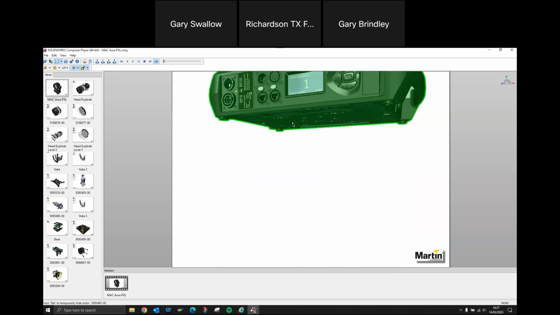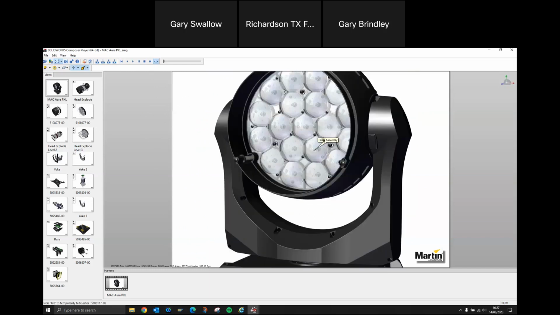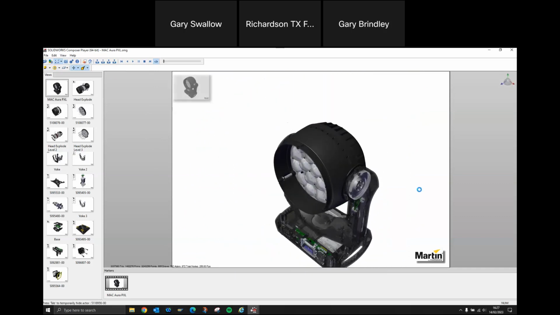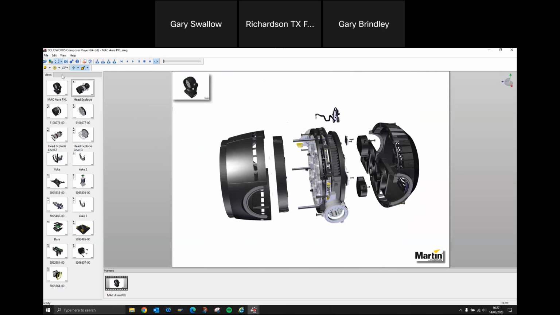It's a very powerful tool that can be used for all manner of things. Even just sending a screenshot, where you would normally have to go and take a photo of something to send to a customer, you can just bring it up in here and say, right, this is what we've got, send them a screenshot from there, save it as a JPEG, and say, right, highlight which piece you want. They can then draw a ring around whatever they want. You can bring it back here and say, right, it's that fan. There's my part number.